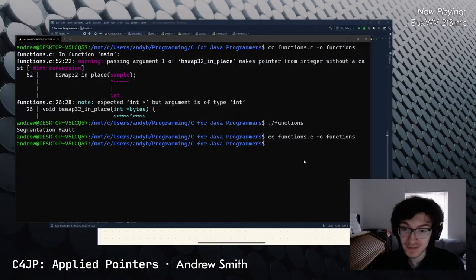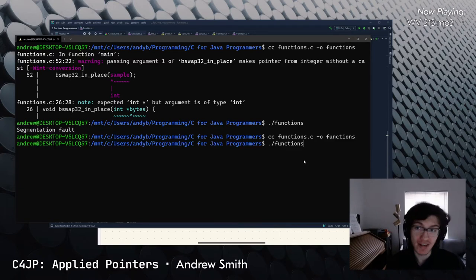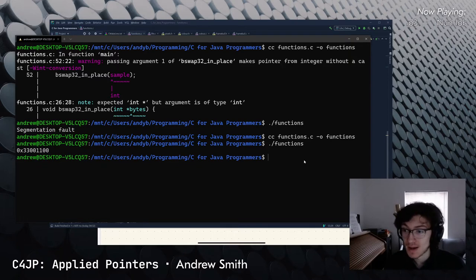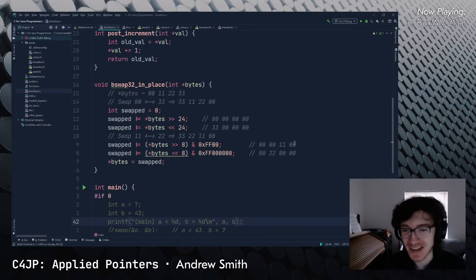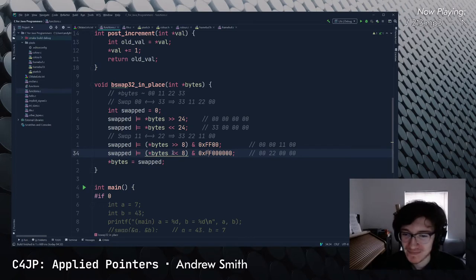Okay, no warnings. That's a good sign. No compiler warnings. So we're in a good position so far. And if we run this, then we see that, okay. Well, not quite. And I'm going to guess that I made a typo somewhere in the shifting of this byte. Hey, we're doing this live, so we can expect an error or two. So the issue that we ran into here was that our shifting of 2 did not work.